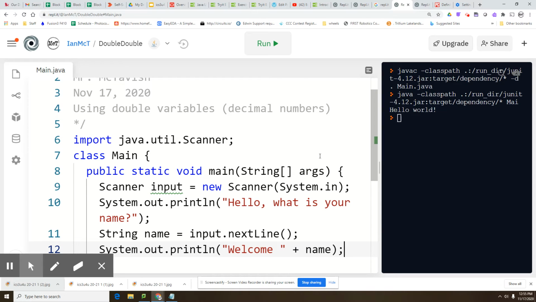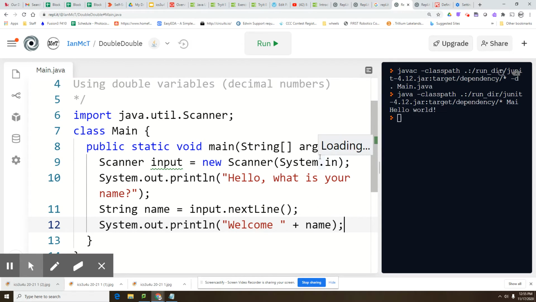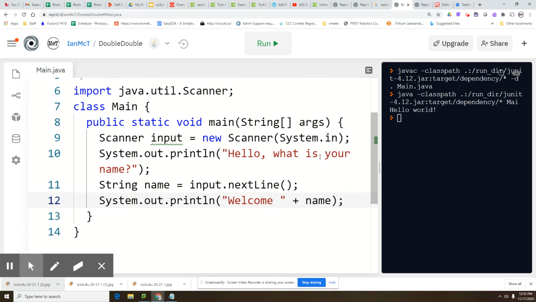So I'm going to pause here, make sure everybody gets a chance to catch up. I'm just going to explain what happens. So when this compiles, when I press run, it will compile. The first thing it's going to do is import this class, the scanner class, and then it's going to run the main method.